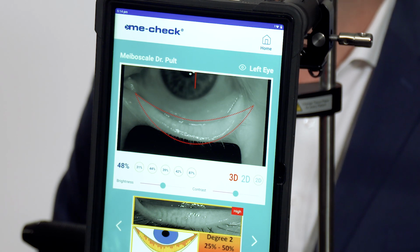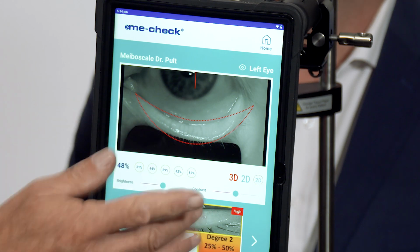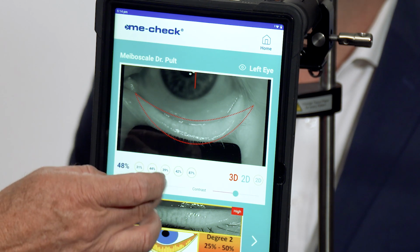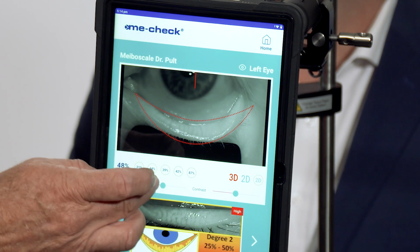Sometimes you get it right away. Sometimes you have to take a couple of different placements to get them. But overall, it's a pretty simple thing to do. I've done thousands of these with technicians, and everybody kind of gets it pretty fast.